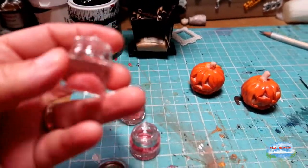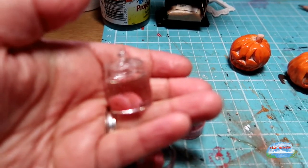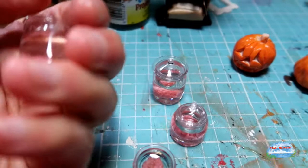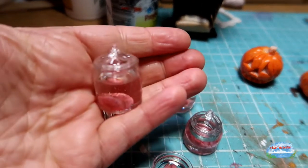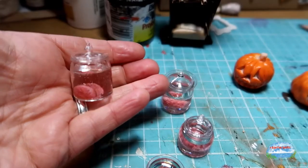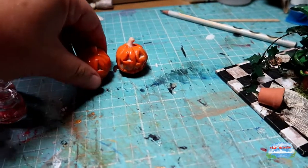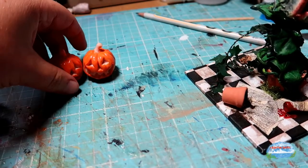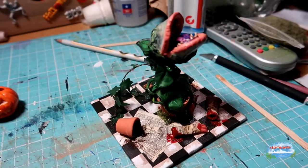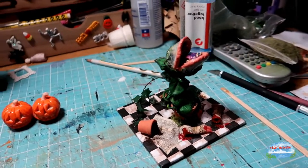So all these glass jars are all handmade. Not by me, but by our friend. So I'm going to focus on them. There we are. Cute, aren't they? So I'm going to carry on working on these and Audrey too. Cookie's got a new toy, that's what that noise is behind.